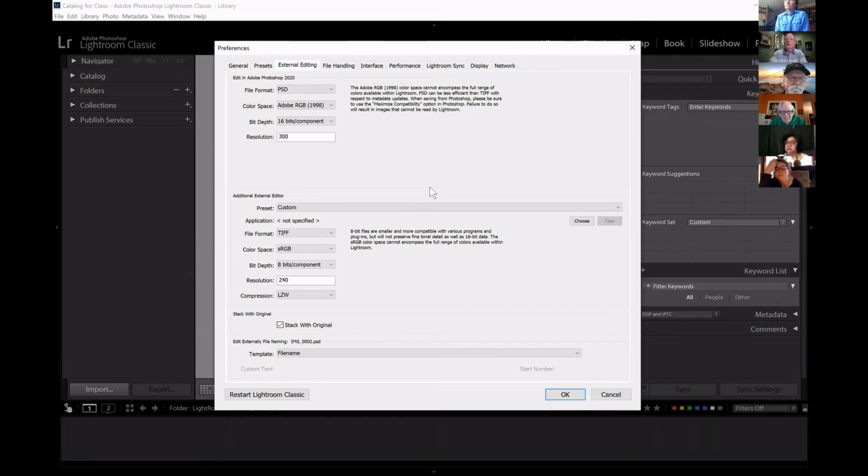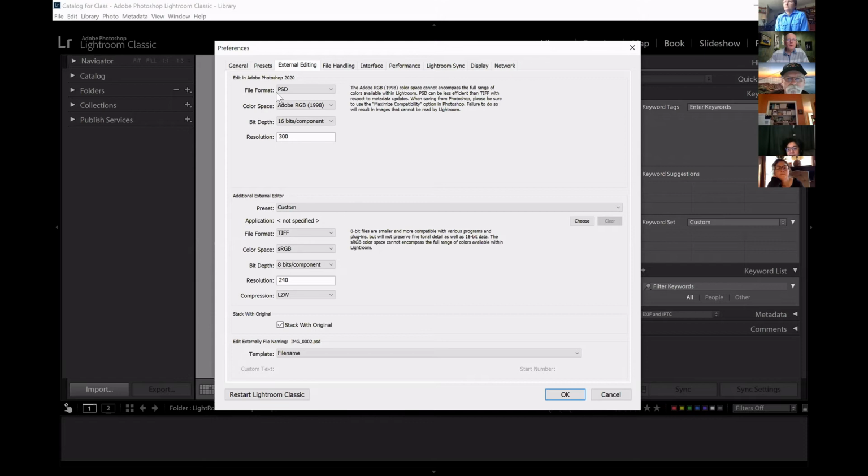So for example, we do lots of high school seniors, and every high school kid I have ever met has bad skin, period, okay? And so retouching acne is much easier to do in Photoshop than it is in Lightroom. The tool in Lightroom that can do that function is not really well suited to it. So for retouching skin, we always open the photo after we worked on it a bit in Photoshop. And this is where we set up what happens when we open things in other editors.